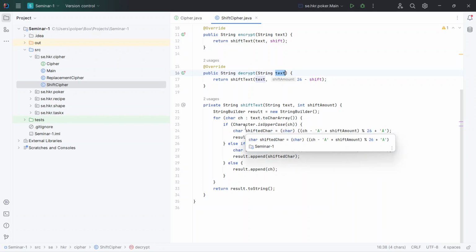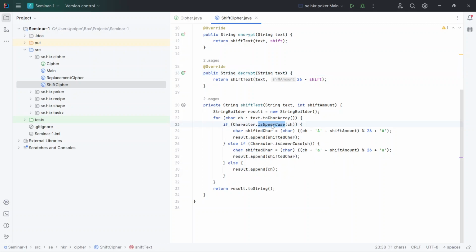And then there are plenty of ways to do this, but this is just one way. I have tested the case of each character in this loop. And if it is an uppercase letter, then I have shifted the character using the plus operator to shift.